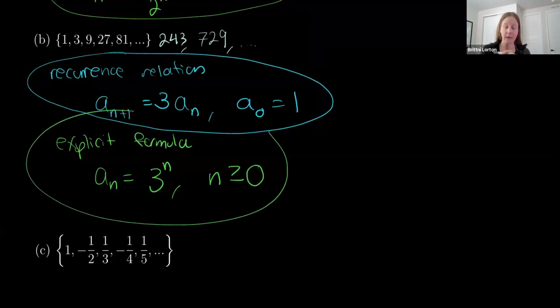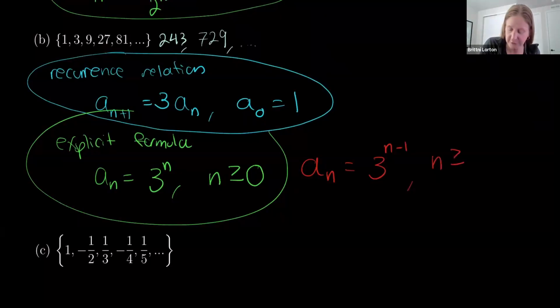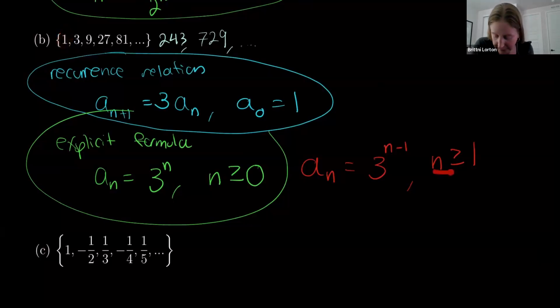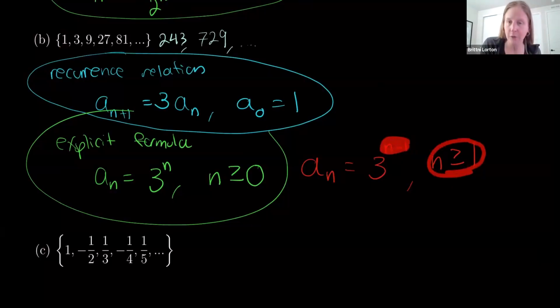Ta-da! If you wanted to, just for fun, to see a different way, there's more than one answer. This might be helpful as well. I could have said it was 3 to the power of, let's say, n minus 1. If I did that, then I would have had to change my counter to start counting at 1, because I still need my first term of the sequence to be 1. This was non-negotiable because it was given to me. So if I plugged in n equals 1 here, that would become 3 to the power of 0, which is 1. Then n equals 2 gives 3 to the power of 1, which is 3, and so on.